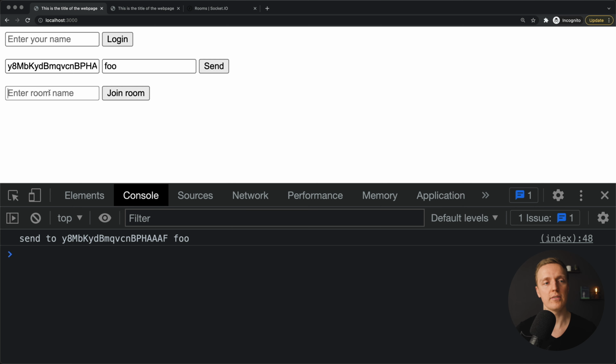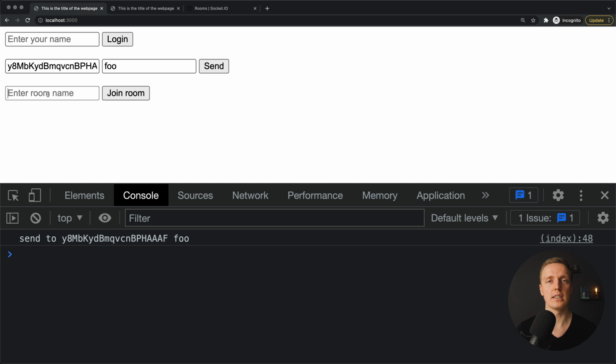This is why here we have this functionality. Here we can simply enter room name and then hit join. In this case we will join a room. And after this we can send messages to this specific room. First of all, let's implement joining. And actually it is important to remember that rooms is just a server-side concept, which means you can't get a list of the rooms inside client, and this is completely normal.